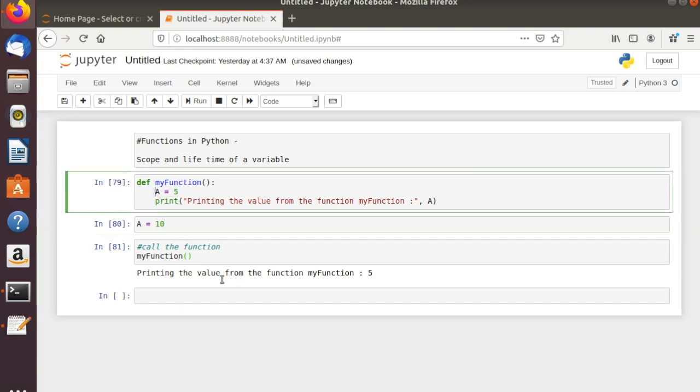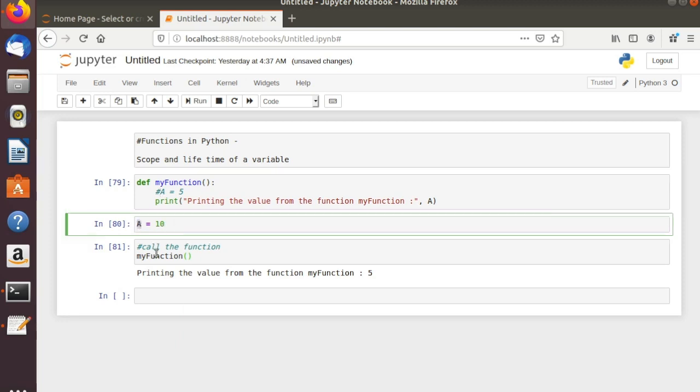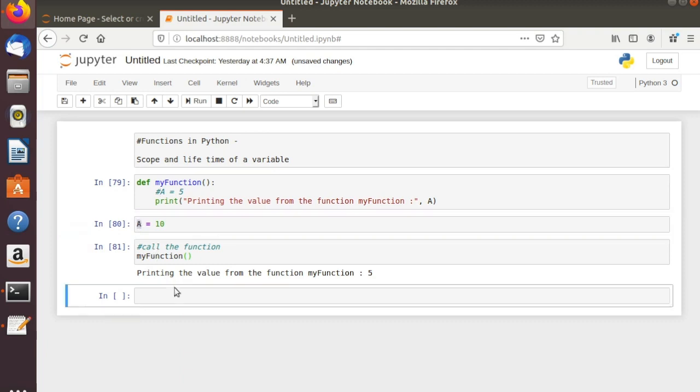And in this function, let us comment this a, and we will do a nice thing here. Before I run that, I want to print this particular a also. So print calling the global variable.